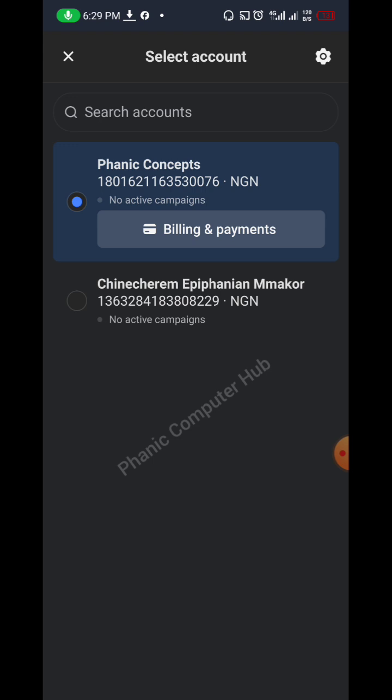So this will let you know that the one you select here does not determine the page you're going to place the ad on. Okay, I can decide to use this account now. Then while setting up my Facebook ad, I can add a client's Facebook page. Let's say I want to run an advertisement for a company.